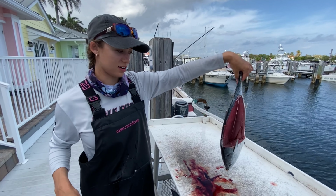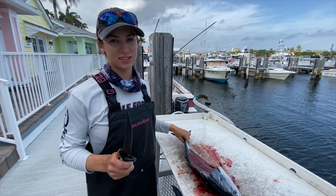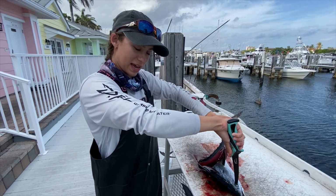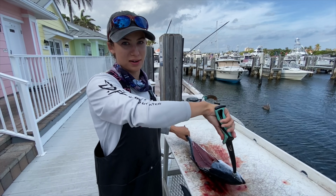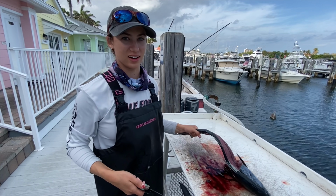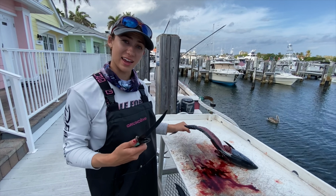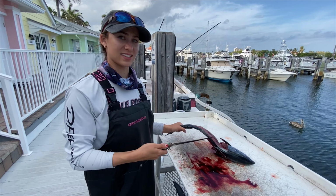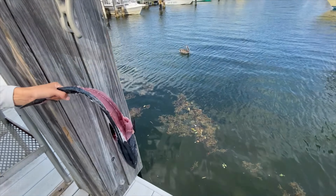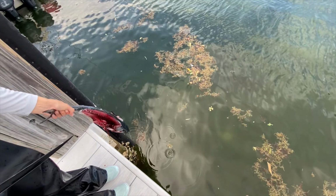How do we throw a fish carcass overboard without it floating? Make sure it doesn't float away. Poke the eyes out. Break the back, in case you're ever wondering, or if you live somewhere where you have water that's stagnant and it doesn't have a lot of current. Then I'm going to toss it over and you're going to watch all the jacks attack us. Wait, hold on. So it's going on the side. Okay, I'm ready. Ready? Go.